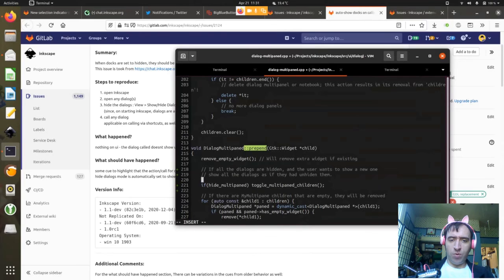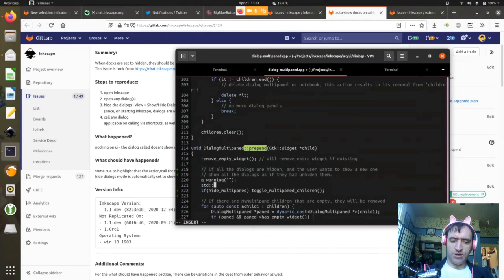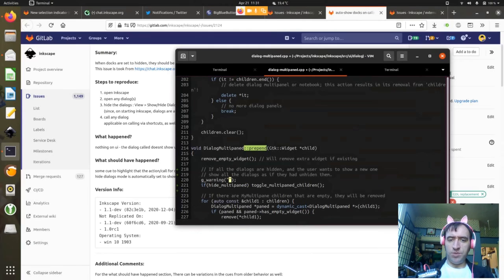So sometimes what we can do is check the code paths are running. We can actually put in a g_message, and sometimes you can do a standard cout. Both will work for debugging, so I'll put in a g_message. You can also use GDB to create a breakpoint and stop at the right line. There are lots of different ways of doing it.